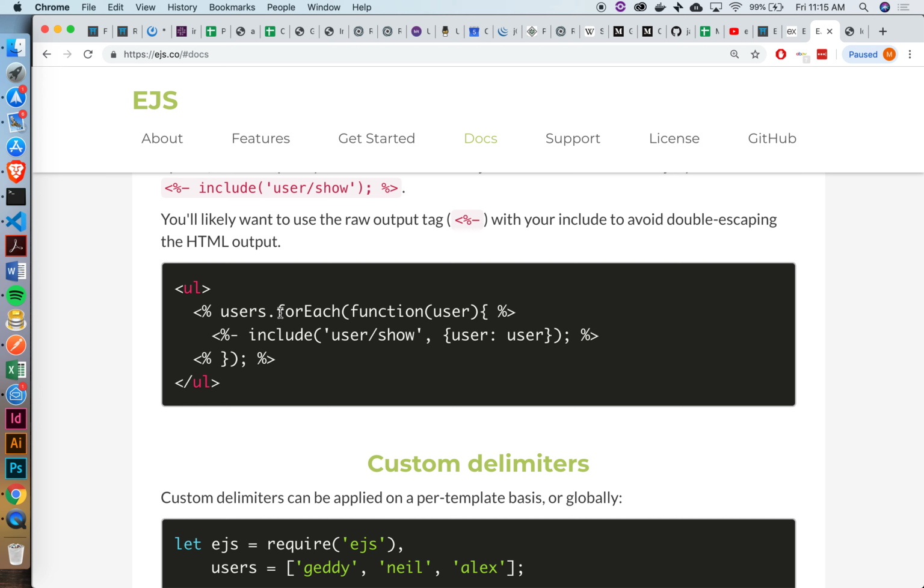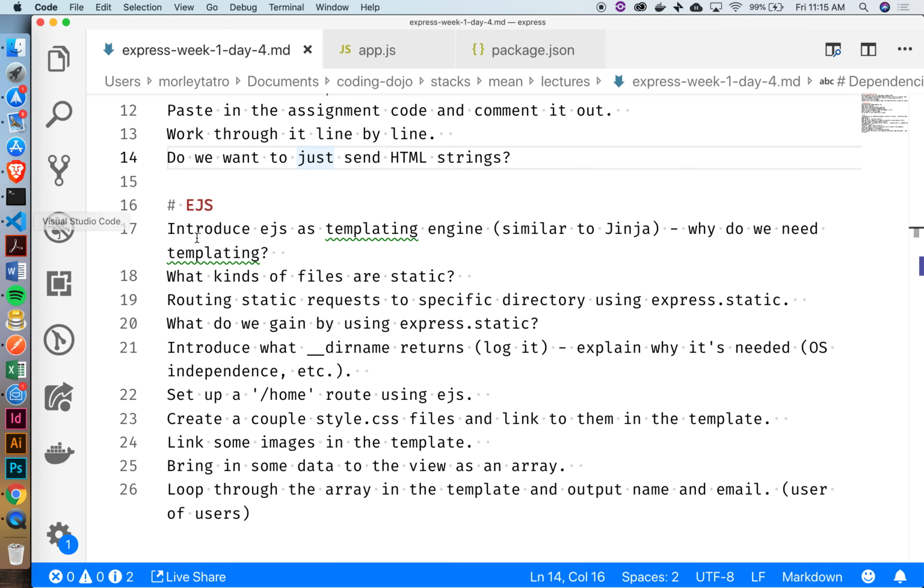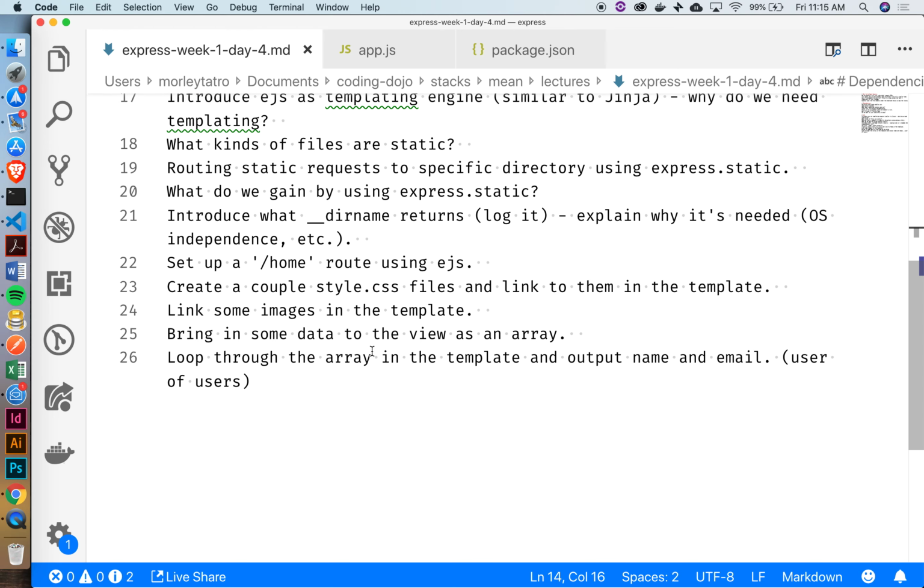Let's not get into this too much. But if I just wanted to show the user's name, I could do the opening tag with percent equals, and then user.name. So almost exactly the same as what we saw up there, only this time it's inside of a forEach, so we're actually iterating through a list. Okay.